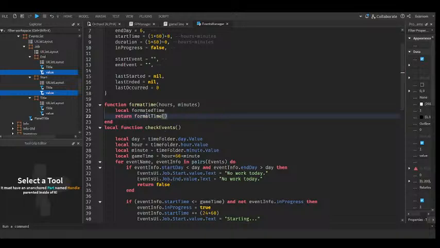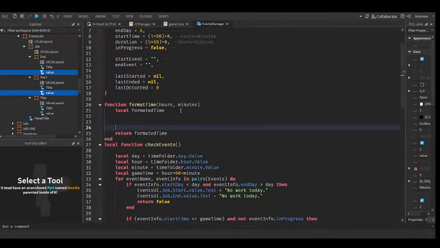Okay, so now let's format the time. Of course, because it's equal to nothing. Okay, so we're gonna want hours and minutes. So we want hours, dot dot, minutes.